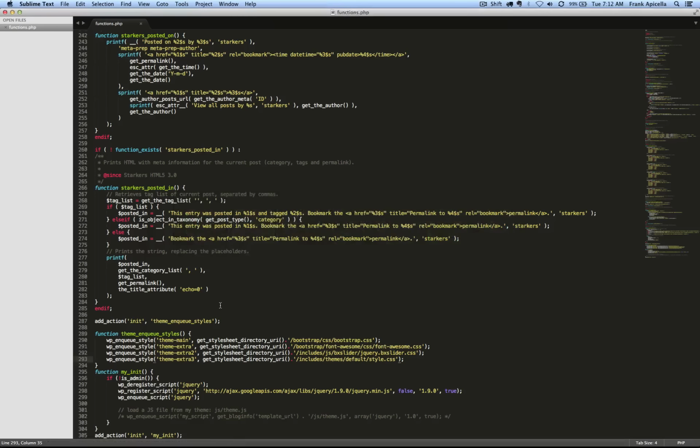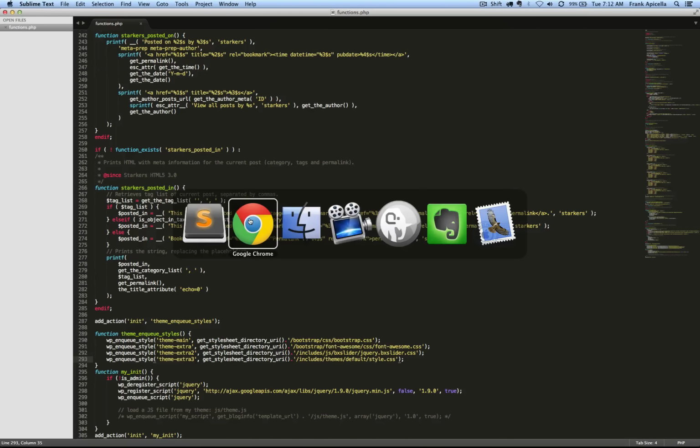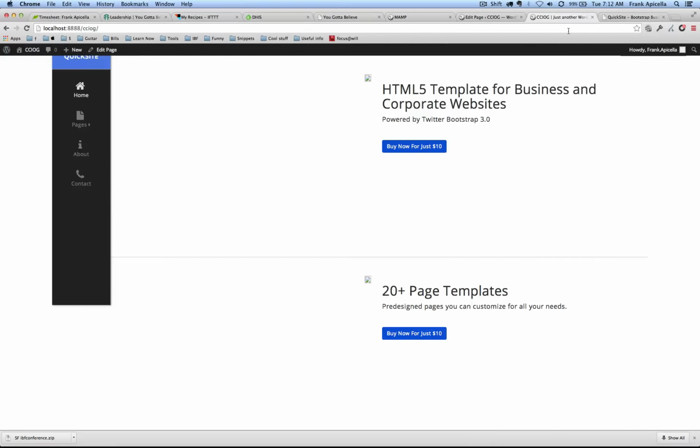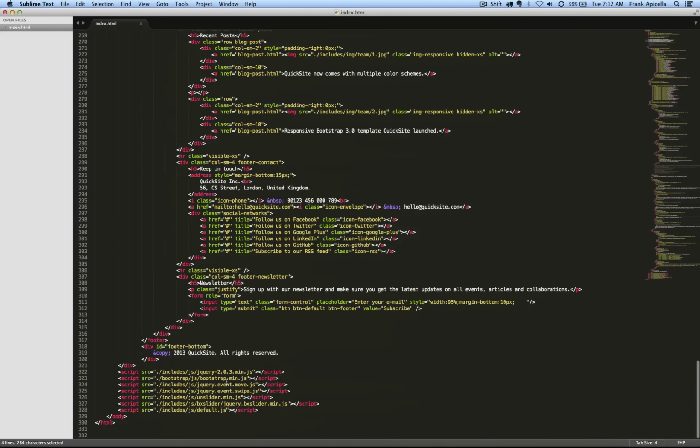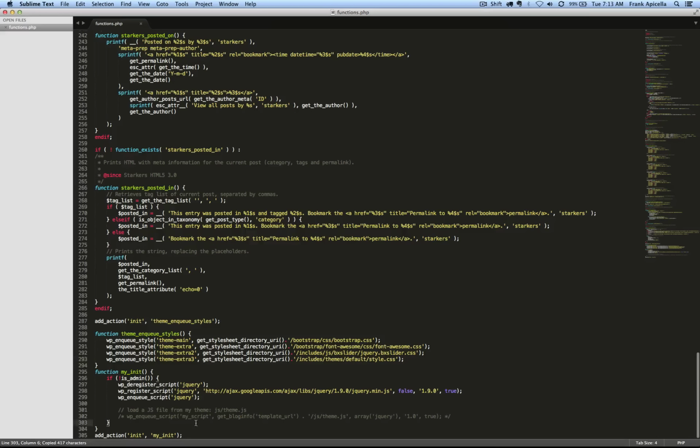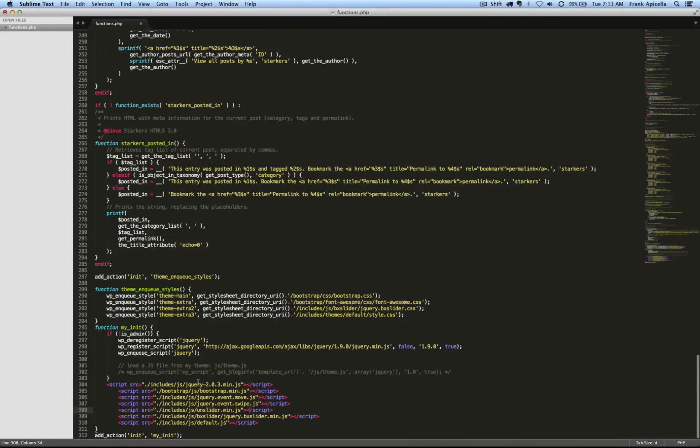Okay, so now the important thing is we need to get the scripts in here, because I believe that is going to make a big difference. So that's the CSS. If I scroll down here to the scripts, I'm going to just copy these, come back over here, and paste them here just so I can see. So it does include jQuery, but it's 2.0.3, right? So we got 2.0.3.